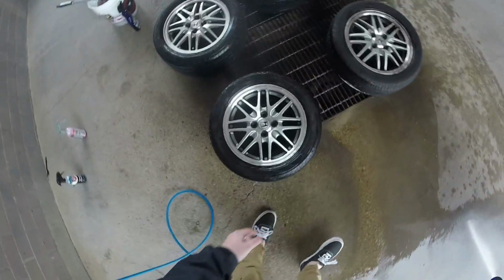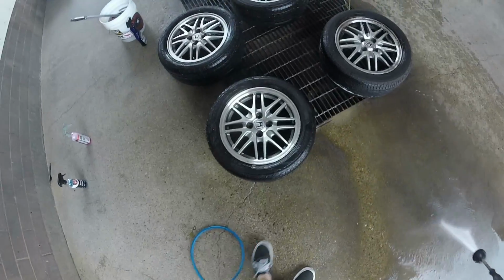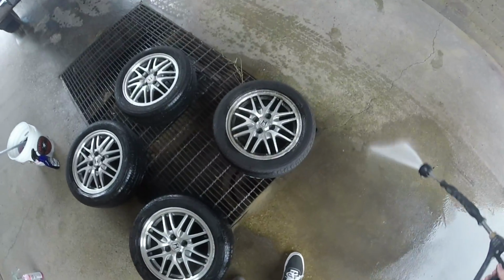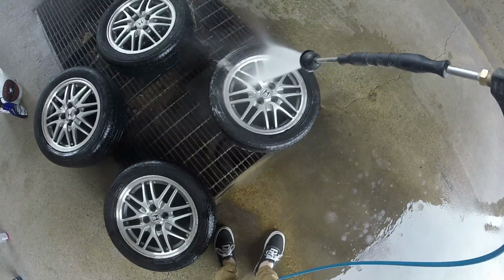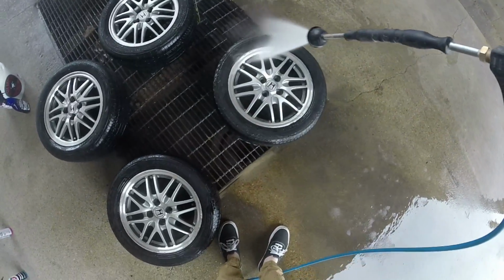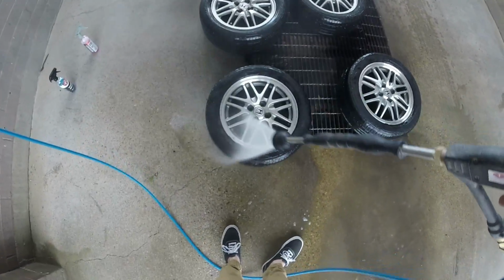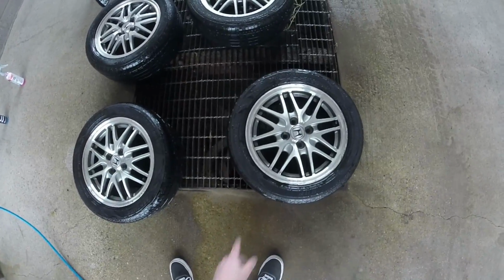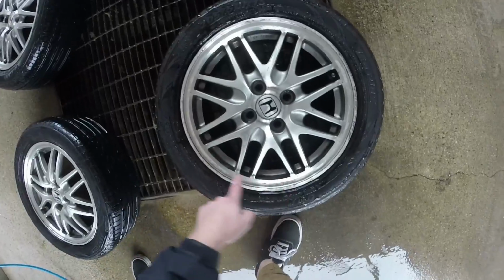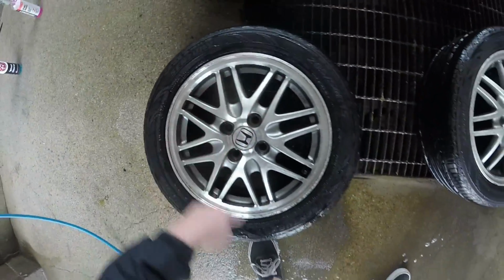Pretty good. Wow, that's, seriously, wow. Holy crap. That Brake Buster worked awesome. All right, wheel cleaner, Adams wheel cleaner. What do you guys think gave the better clean? Wheel cleaner here, Brake Buster. So there's actually more left over here from the Adams wheel cleaner than there is from the Brake Buster in these little cracks and crevices.